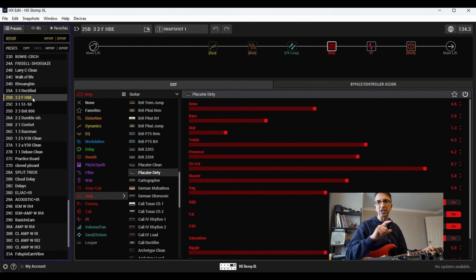Each one of these patches has compression and overdrive. You can see it's more than just the sound, so to speak. Also, I tend to have an effects loop because I have pedals outside, in the effects loop at the moment. So I tend to use that.